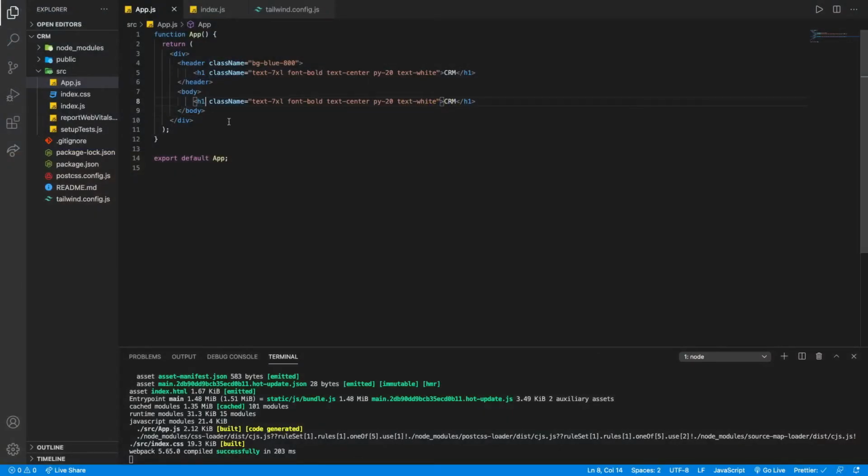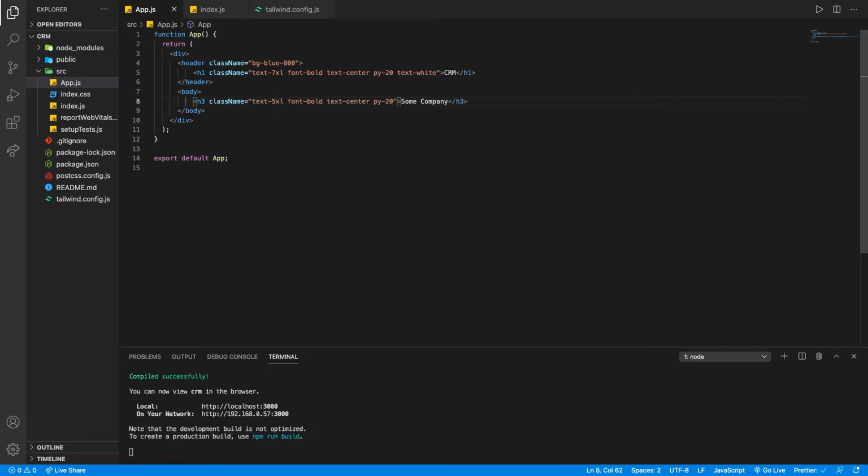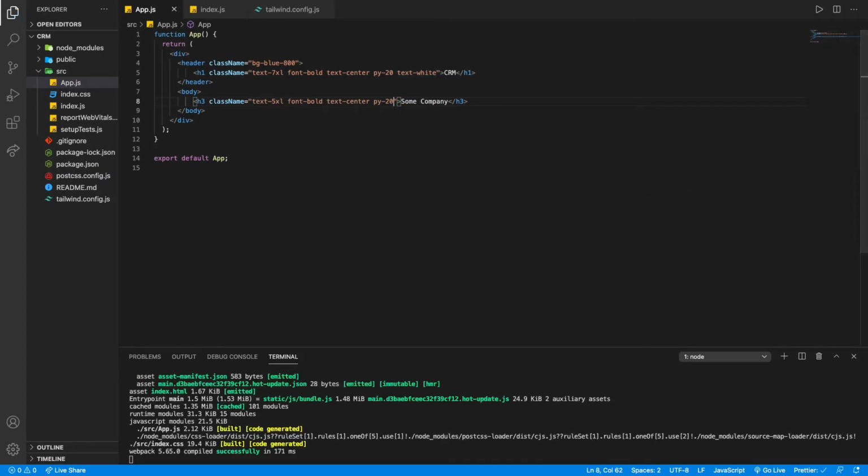Then we see we have this as well, but we won't have it as that. But what we can do here is set this as a H3, I think we should do. And then we can say, when we have React hooks, we're going to be able to say company name, just like that. But because we don't have the company name that's going to be using it, we just put some company name, so some company or something. And then we're going to set this text to 5, and we can get rid of this text white because it defaults as black, which is what we want.